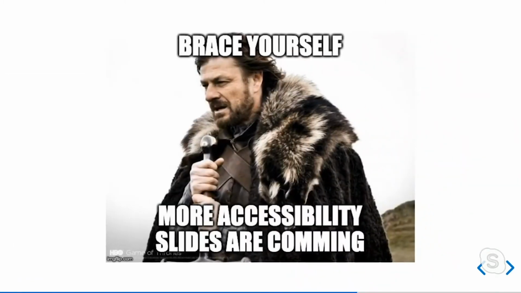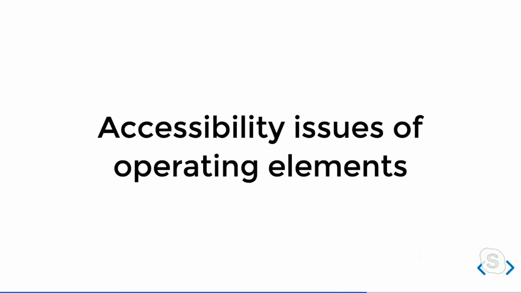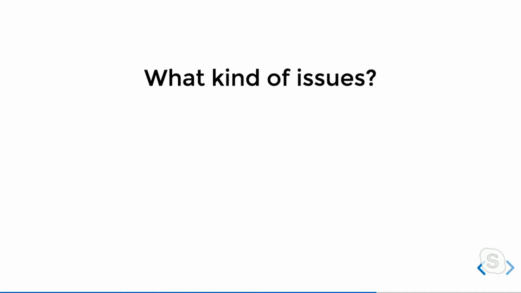Okay, hopefully you are still with me because we will go to the next slides and we will try to focus more on accessibility. Right now we discussed a lot the semantic part, how to give the code the semantic value, and now we want to make it better for all those people with some special needs.